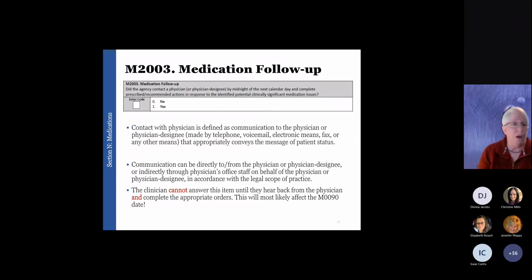Now, sometimes we know that, especially if you're a clinician trying to call the provider on the weekend, good luck with that. Rarely happens that you're going to get them, and you're going to get the on-call doctor that says, I don't know this patient. Have them call their provider on Monday. You know what? That is their response back. You really cannot do anything about that as a clinician. So your response back for this is going to be, yes, we did contact the provider, and the actions that we're completing are to notify the patient that we're going to have to call the provider on Monday. We have been pushed down the road.